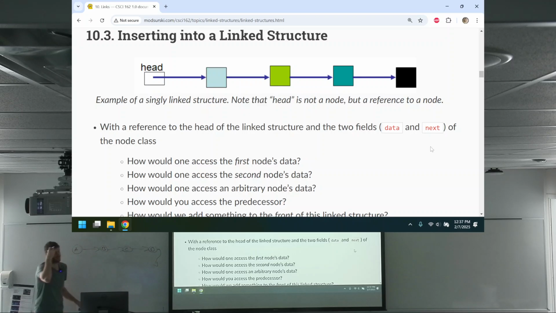This is to give the nodes a label. We can think of it as their data. Really, their data would be a reference to some object somewhere else. But for ease here, I'm just going to draw the letter A inside that node. And I have head, which is a reference variable to that.